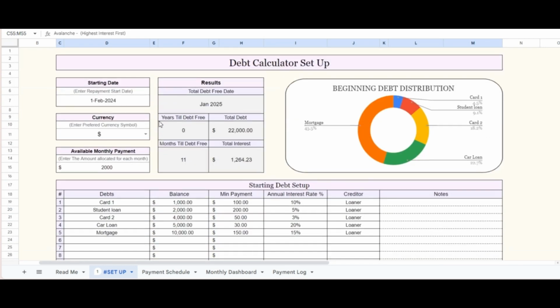When you scroll up again, you can see the date you're going to be debt free, the year and the months you're going to have to pay for, the total debt, and also the total interest.